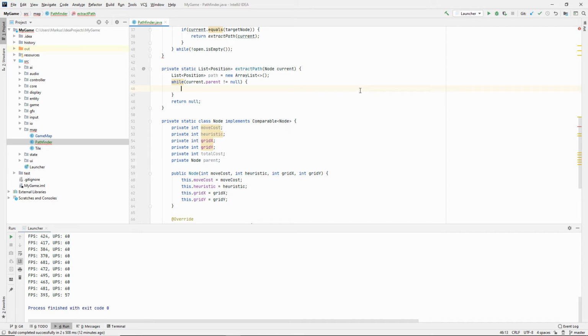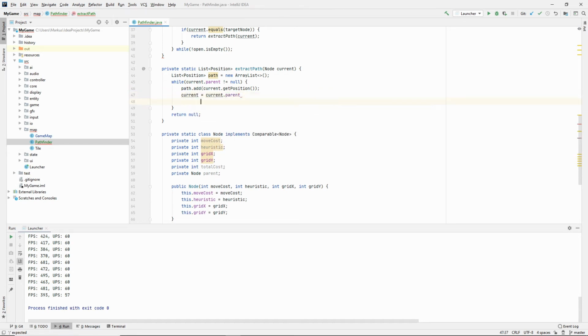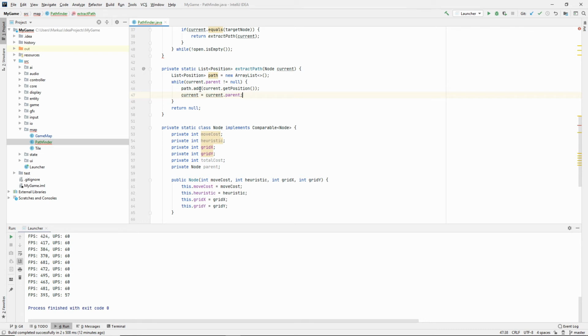And then I'm going to say path.add current get position. And then let's make sure that current is equal to current.parent. So we are saying that this reference now points to the parent of the reference before.